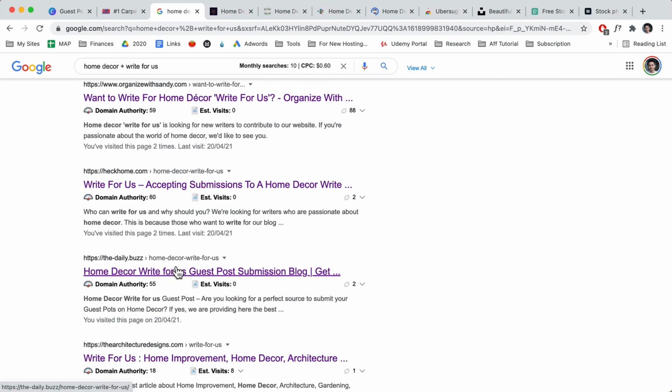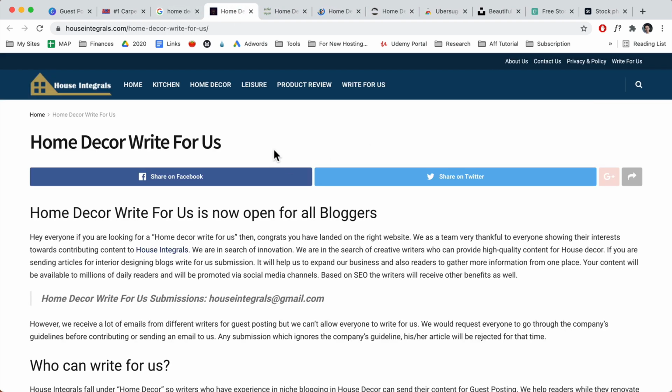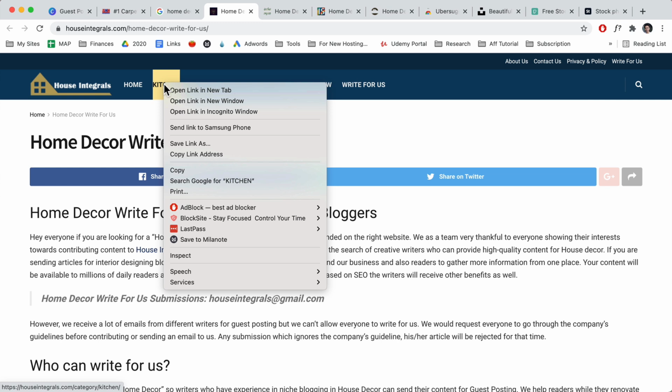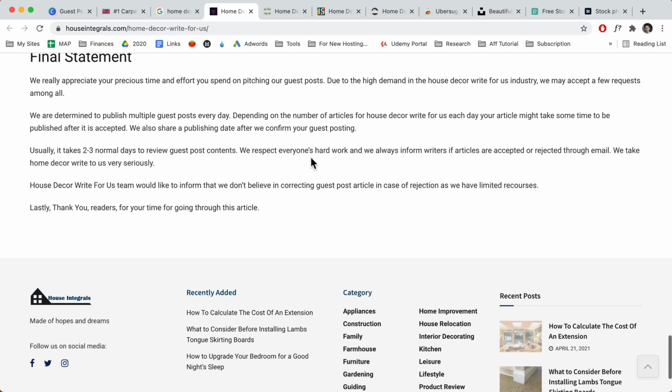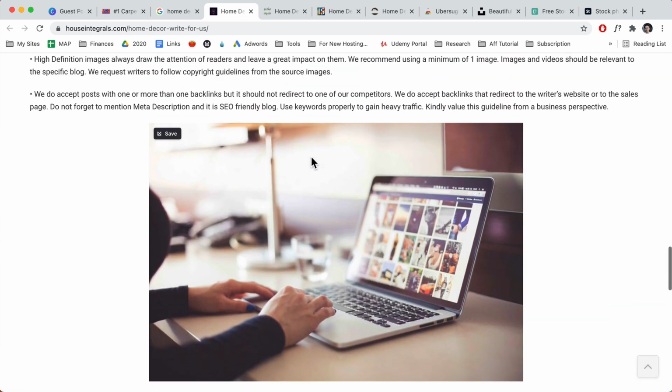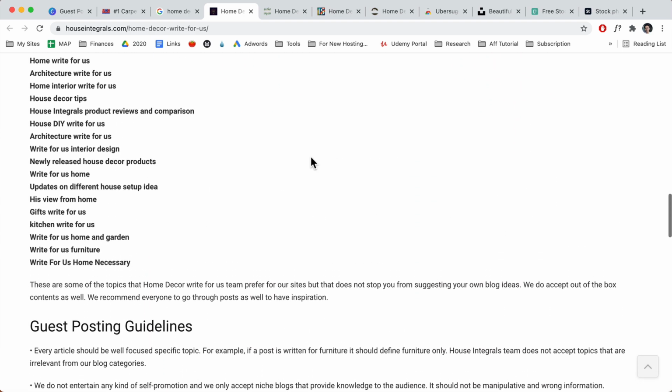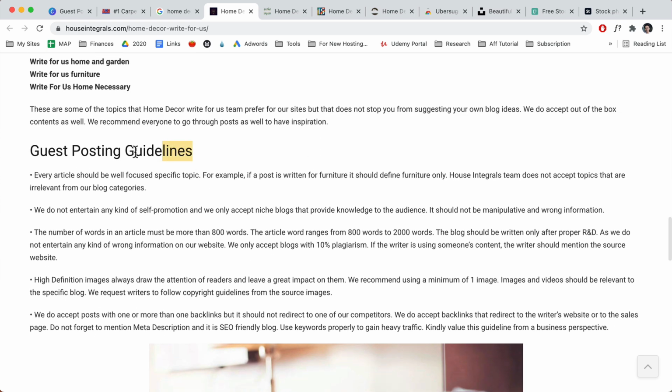What you want to do is look through those websites and see if they're actually relevant to your website over here, the carpet cleaning website. You do want to have a look at their content on their blog and website, because sometimes it might be a little bit scammy and may not be very high quality. Then maybe you don't want to post on there, right? If it looks decent after checking the content, then you can look at the guest posting guidelines to see if you can create content for the website.